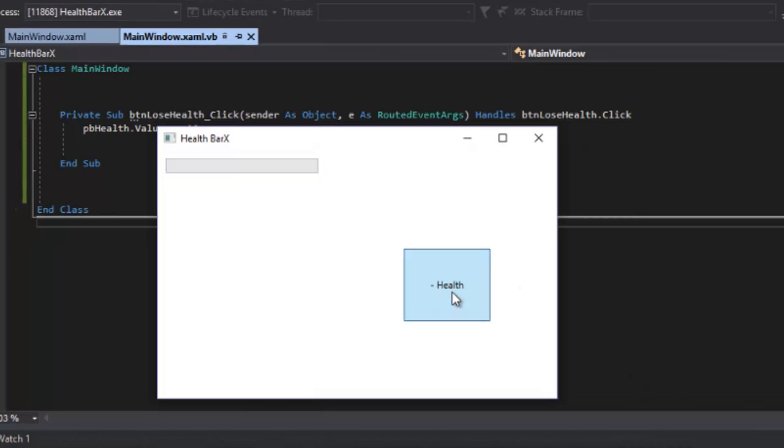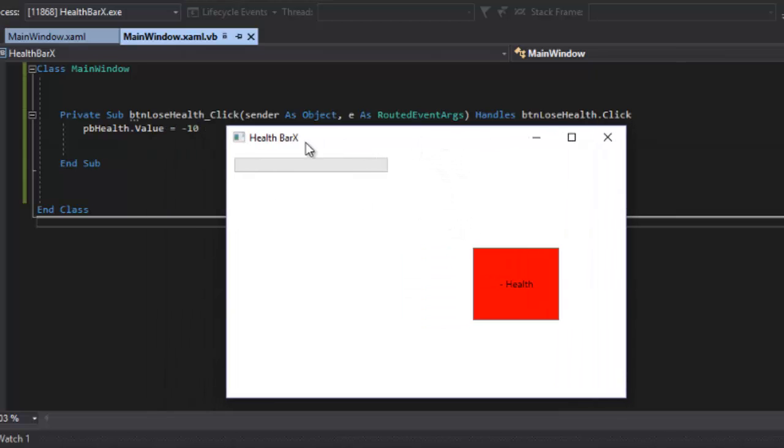Now every time I click this, it completely deleted everything. And the reason why it deleted everything, as you can see, it went all the way down to nothing. That's not what we expected. Well, let's think about the logic here. This is 0 starting here. Negative 10 is back here. So that's exactly what it was supposed to do.